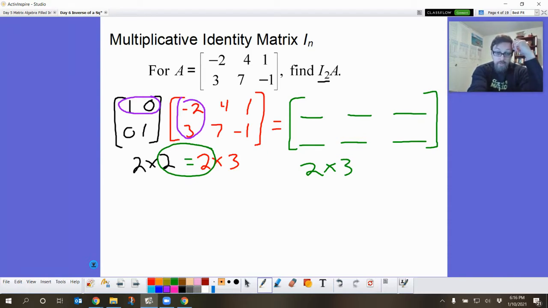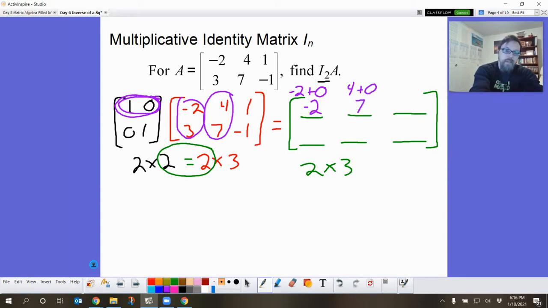So that's negative 2 plus 0 times 3 is 0, so it's just going to be negative 2. And then I want to do this 1 and 0, the 4 and the 7. I'm going to move across the top. So that is 4 plus 0, and that's still 4. And then we do this again times that one. So that's 1 times 1, which is 1, plus 0, so that is still 1.